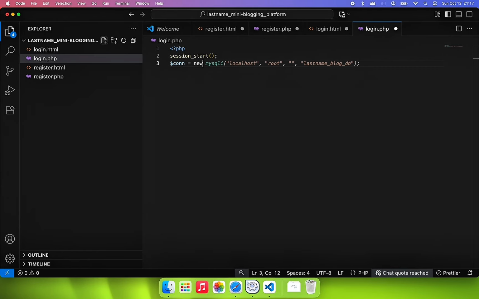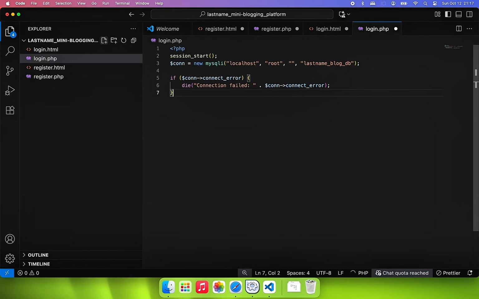We start the session so that the user stays logged in while browsing.